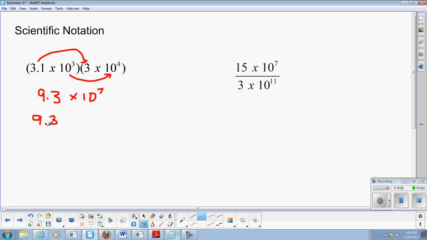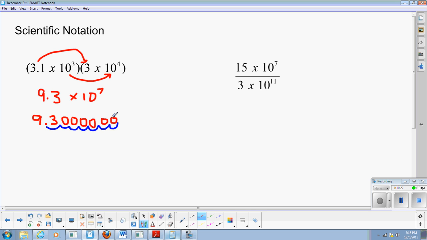Anytime you multiply by 10, a decimal point will move to the right one space. I have a 7 here. That means this decimal point moves 1, 2, 3, 4, 5, 6, 7 times. So the decimal moves 7 times because I've multiplied by 10 7 times. After I move my decimal point, I'm going to fill in my zeros just to see how many zeros that I have.